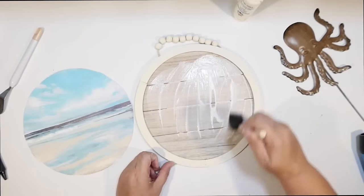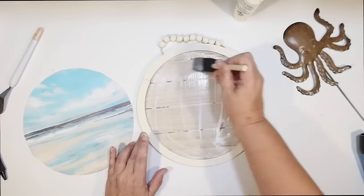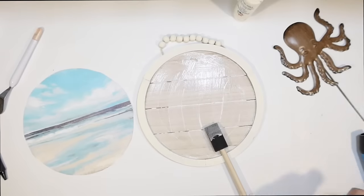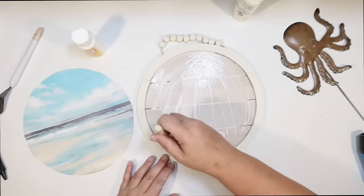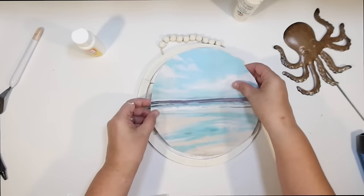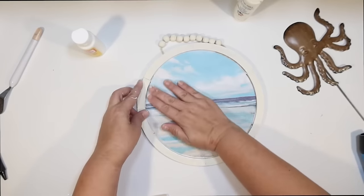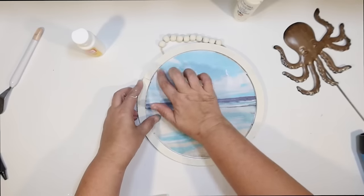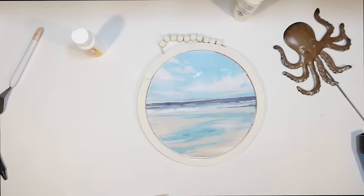So let's Mod Podge it down. I am going to do a rather thick layer of Mod Podge because we are gluing down that heavy canvas and I want it to stay in place. So once I get one coat on there, I do go on there with another coat to make sure it's nice and thick. And then we're going to just lay that on top of the Mod Podge, gluing that to the sign, which is a perfect little ocean background for that octopus.